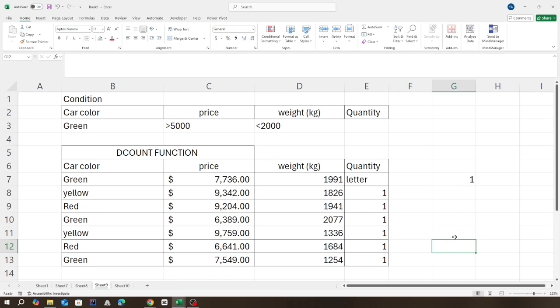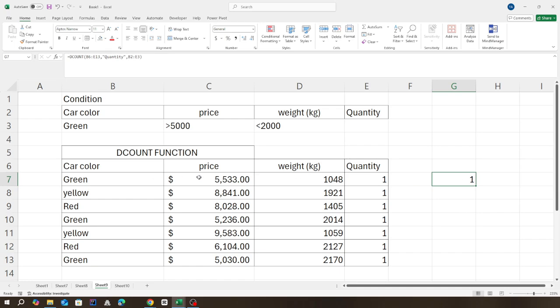If we refresh the page, it's going to be 2. And the maximum that we can have is 2, of course, because here it's not a number. But if I put a number here, it's 2 again. Once again, it's random numbers, which is why it always changes. But as you can see, the moment that it doesn't respect those logical tests, even if we have a good quantity, it simply won't work. So in this case, we have green and we have the weight that is higher than 2000 here and here. This is why the answer here is 1.